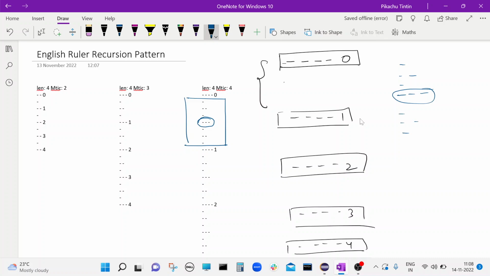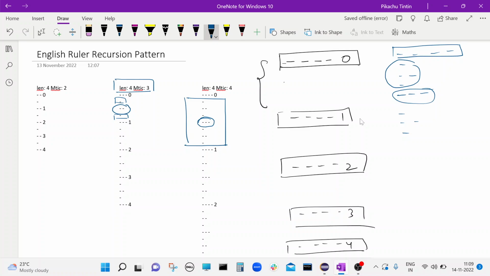And between the maximum ticks, which is 4 ticks, and this 3 ticks length, there is this pattern. For maximum tick 3, the middle value has 2 ticks. Above it are 1 ticks and below it are 1 ticks.